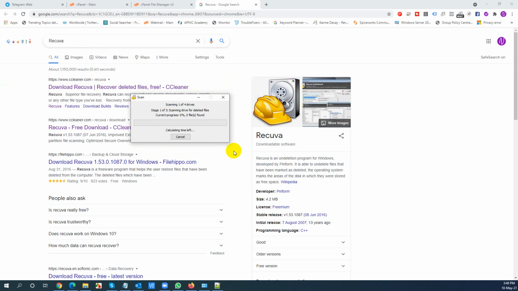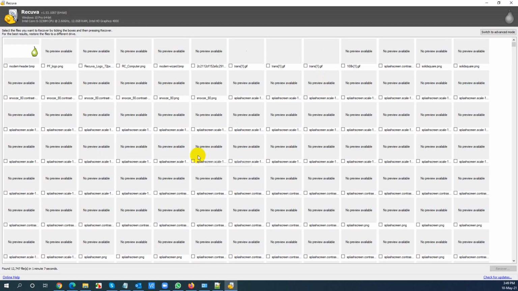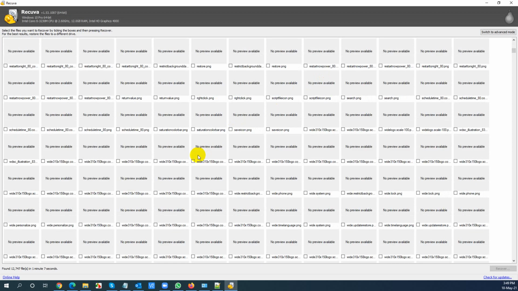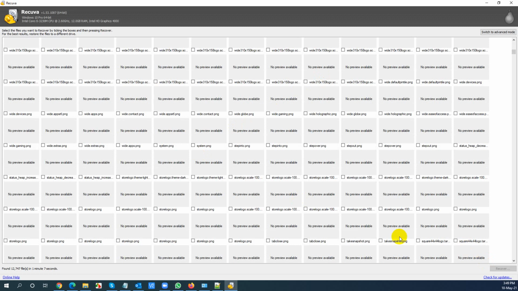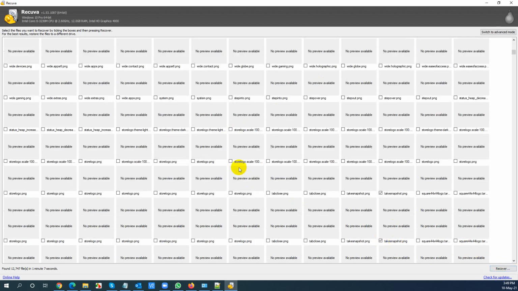It takes some time for a full scan. After the scan is completed, you will get the files. Yes, this is the result. You can select here and you can recover from there.